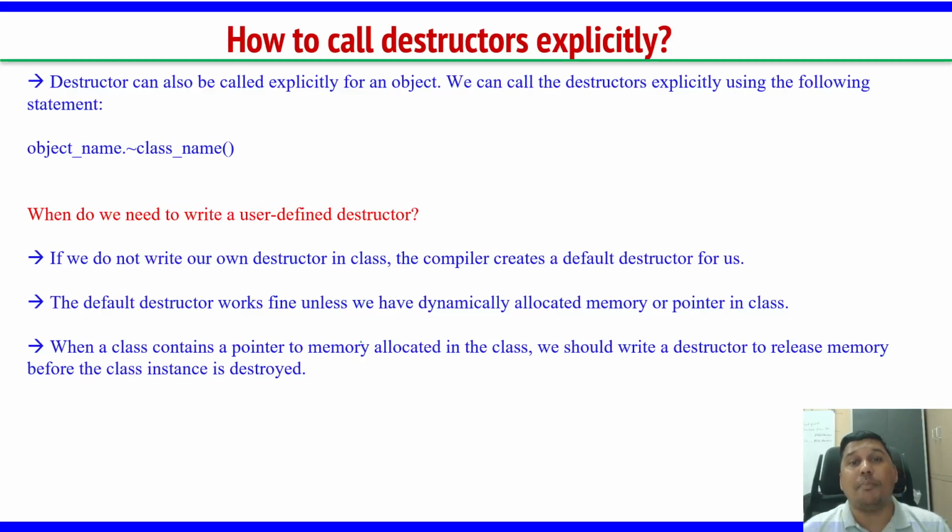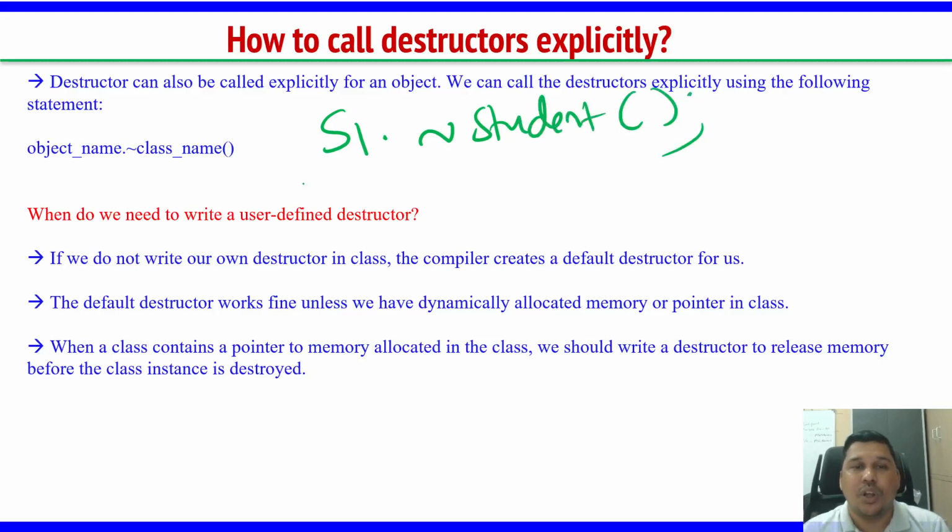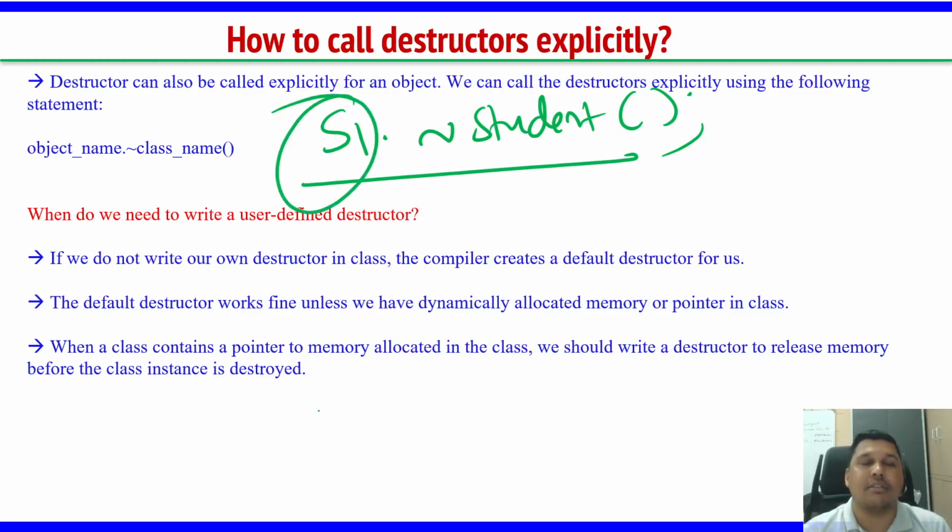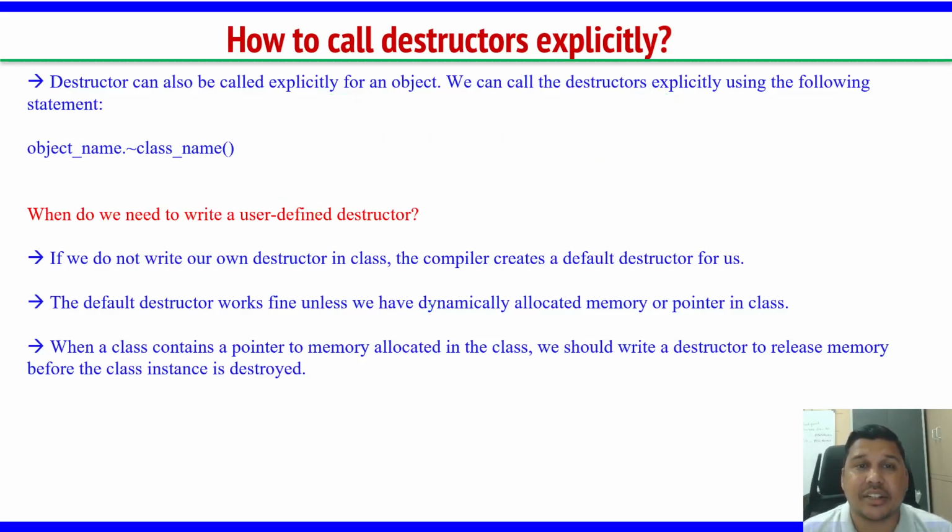So how do you manually call a destructor? Using the object name, dot, the tilde operator, the class name. You can write it like this. What will this statement do? Manually, explicitly, we are deleting the memory allocated for the object s1, but the memory allocation happened not by the constructor but by some other means, and that I want to delete. You can even write it like this to delete the memory allocated for an object without the constructors also. So this is the concept of destructors in C++.